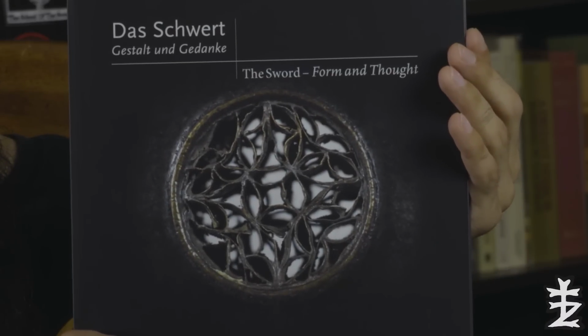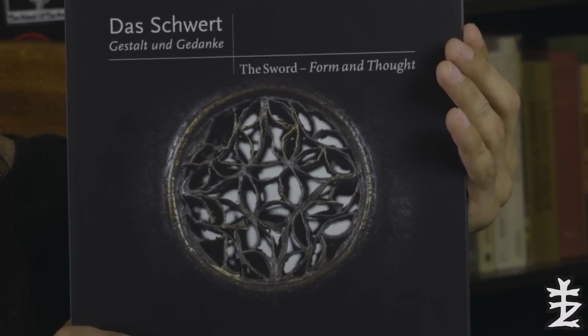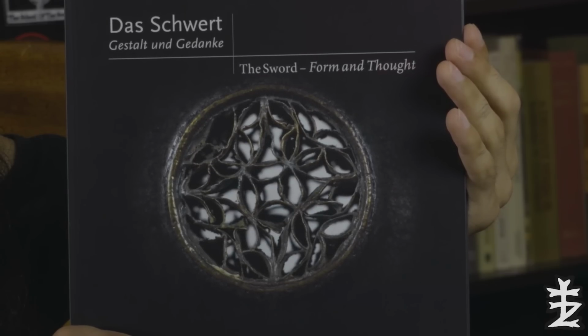If you'd like to delve even deeper into sword geometries beyond just a taxonomy standpoint, but more from an artistic perspective, a physics perspective, even a musical perspective, I can strongly recommend this book, which is The Sword, Form, and Thought, which has a bunch of excellent articles, many of which have been written by Peter Johnson, or co-authored by Peter Johnson, who is a world-renowned swordsmith.